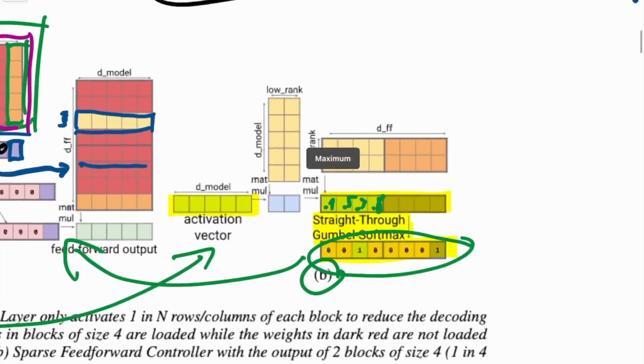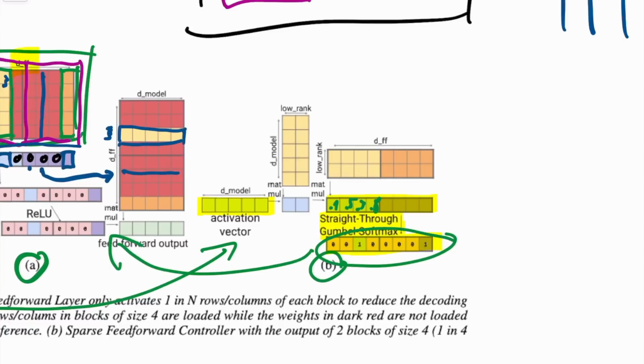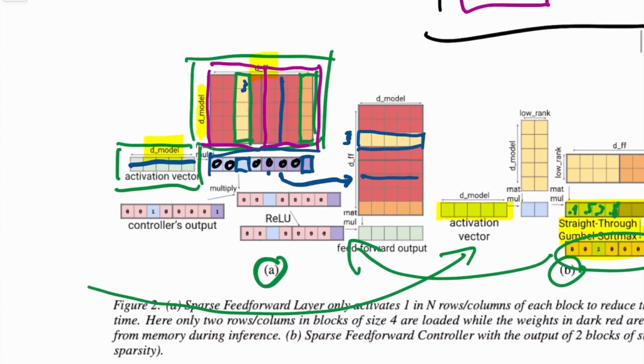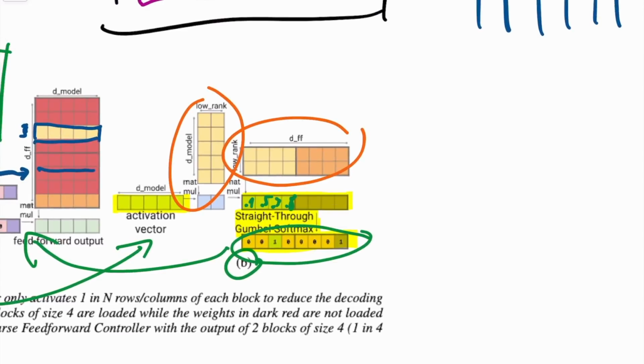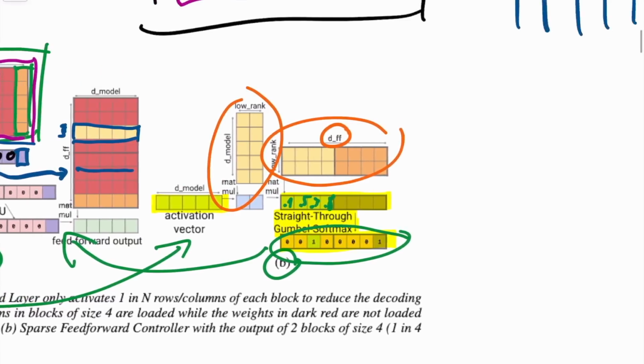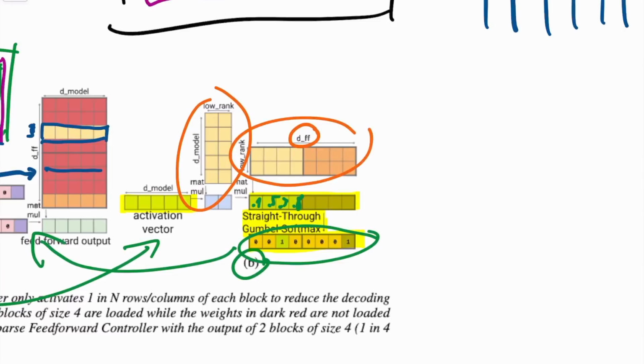But that is all useless if this right here is not sparse. So this is actually not sparse, but it is low rank. So they say, well, in order to figure out which things need to be non-zero, we technically don't need as much information as actually propagating information. So what we can do is we can have a low rank. Essentially, it's another feedforward layer, again doing this blowing up the dimension to the feedforward dimension, but we make it low rank. So instead of blowing up the dimension in between, we shrink it down, right? You can see right here, we shrink it down to a low dimension, and then we go to the dimension of the feedforward layer to decide which things are 1 and 0.